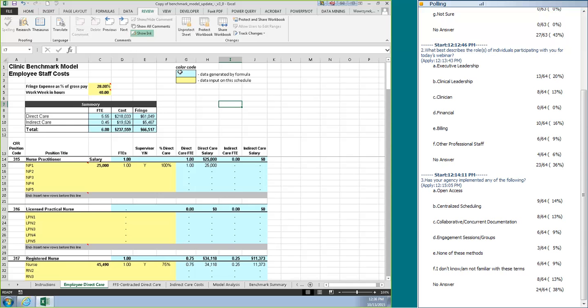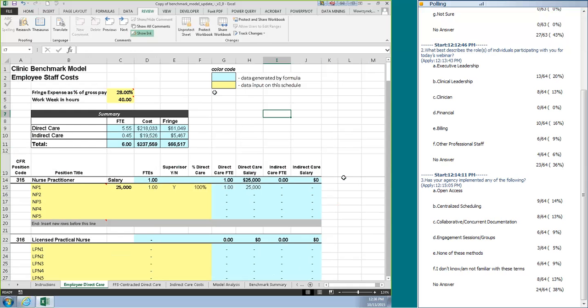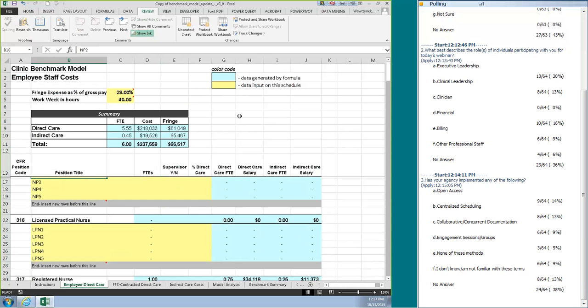You're going to notice up here in the top, let me make mine a little bit bigger, you'll see a convention that we use throughout this model. Cells that are yellow are cells that can take input. Cells that are blue are cells that have formulas in them. So you're really going to be focusing in each of your inputs on the yellow areas of each of the tabs. Now, certainly the learning module will walk you through a more specific orientation to this model step by step. I did want to give you the sense of what we were talking about here.